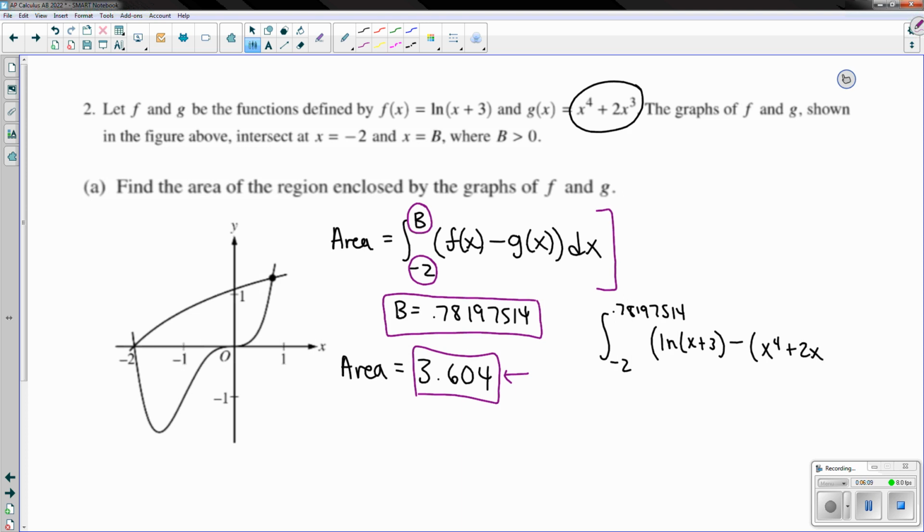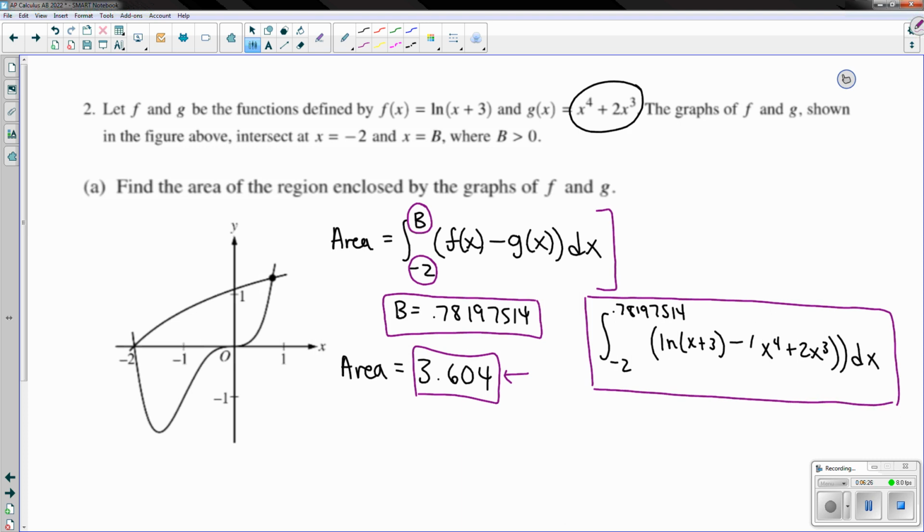So just be careful on that input there, because we won't get the correct answer otherwise, and we're going to integrate with respect to x. So there's our calculator input to get that final answer, putting parentheses around that second equation, or like I said, if you want to distribute the negative here, you could write it like this instead, and we should get the same result. So there's part A.